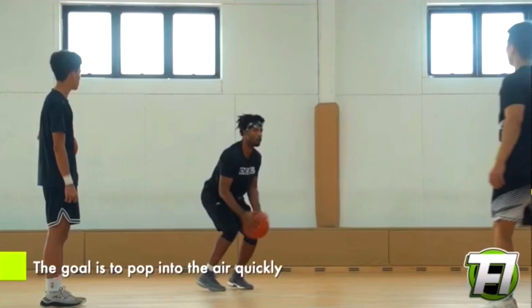From there, we want to look at the base, and we're going to go up until his release. Now, the first thing that I do notice is that his feet are pretty well squared towards the basket and pointed towards the basket as well. This is a great base for accuracy. Now, some players will have a tilted foot. That's totally fine. Every player shoots differently. You have to keep that in mind. Everything has to work in sync so that you can have a straight shot.